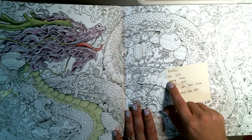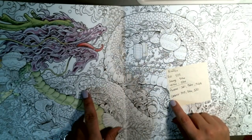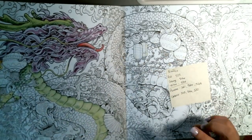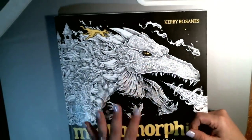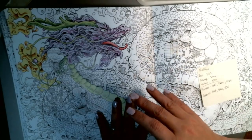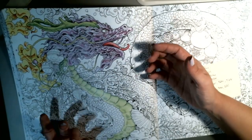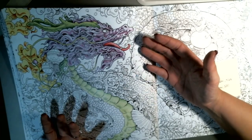I'll write down the number of the red, the number of the orange, the number of the yellow, the purples that I used, and the greens that I used. So that when I close this up and come back to it later and open it back up and think, oh, I want to finish this dragon, but what brand of pencils was I even using? Because I have like 12.